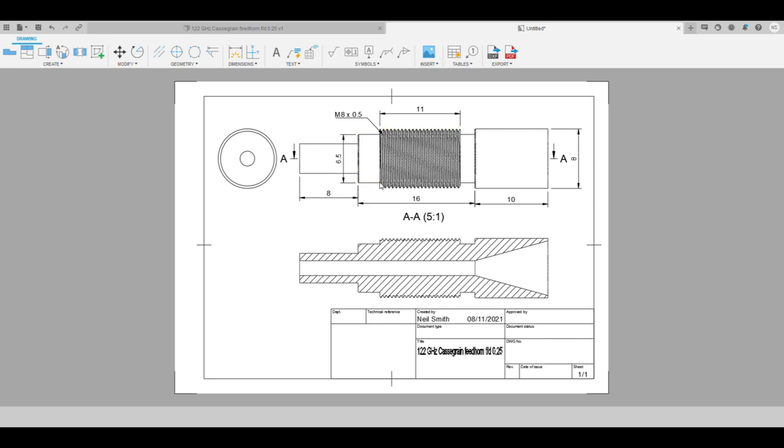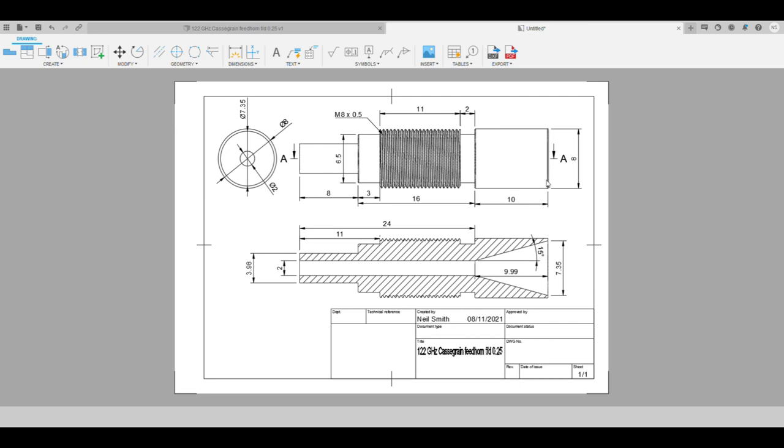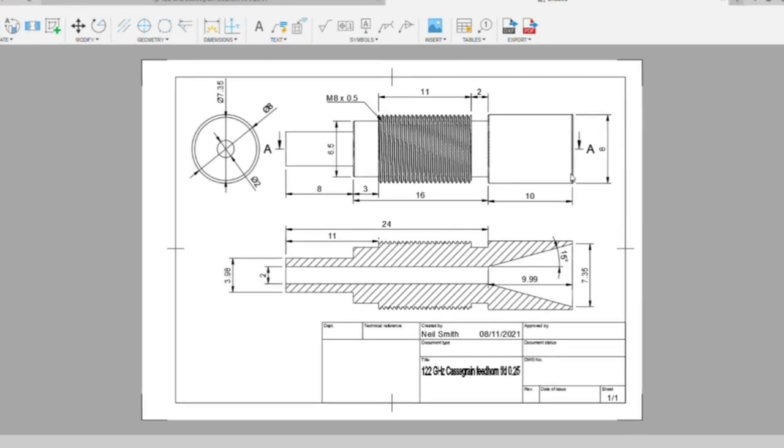That internal taper is going to be rather challenging to machine, but I have a nifty boring bar that can fit into a 1.7mm hole, so 2mm should be a breeze. I toyed with the idea of grinding a D-bit from high speed steel or even grinding a taper on a cobalt stub drill, but the Symtech boring bar gives a decent finish and it's already mounted in a quick-change tool holder ready to roll. The drawing's ready to print and I've cut a length of 10mm C109, so let's get machining.